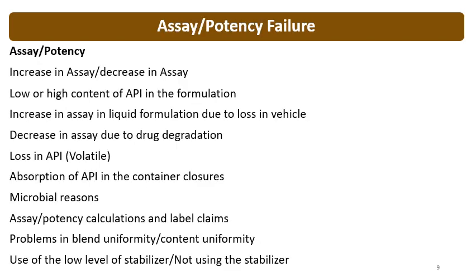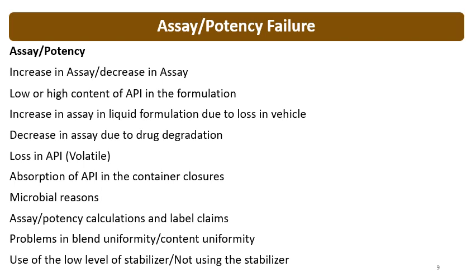Then assay or potency failure, increase or decrease in the assay or potency. So increase in the assay may occur due to loss in the liquid vehicle or water in semi-permeable container formulation. If the formulation is stored in semi-permeable container formulation, that time the product may get analyzed and the results may come as higher assay. So that is because of loss of vehicle. Sometimes decrease in the assay. Low or high content of API in the formulation may be the reason for analytical variation. Increase in assay in liquid formulation due to loss in the vehicle or water.